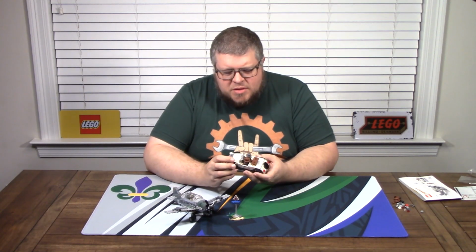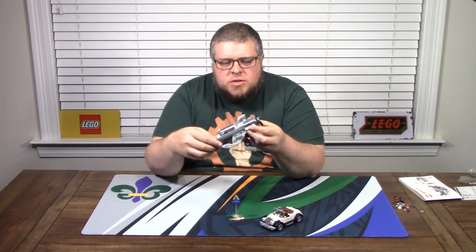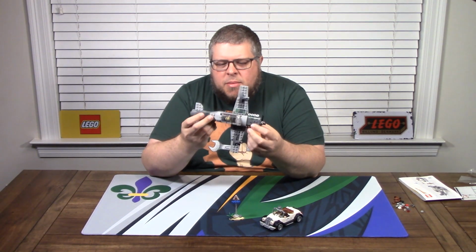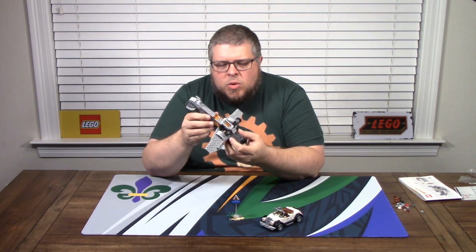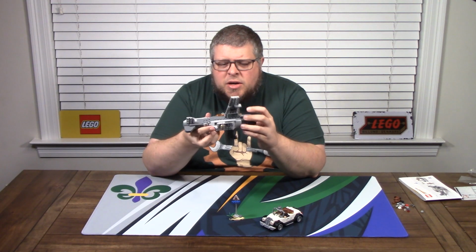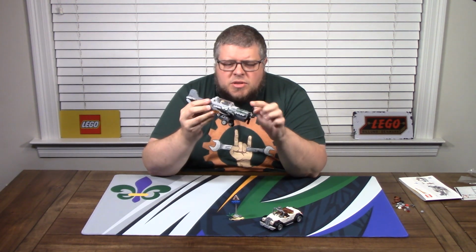I have mixed feelings. Let's start with the plane. I think they did really well in the plane. I might have to watch the movie again, because I don't remember why everything's on fire under here, especially when the engine's up here.